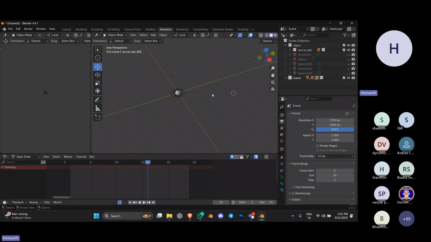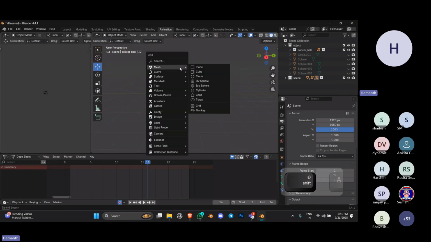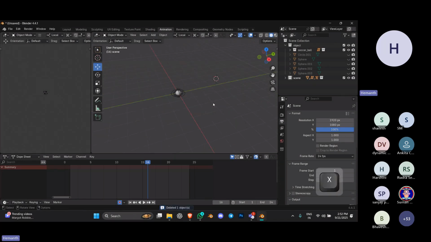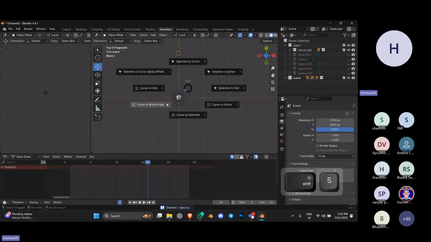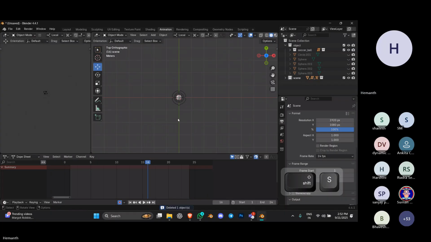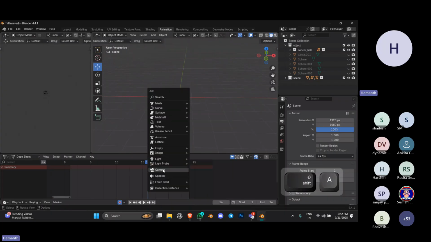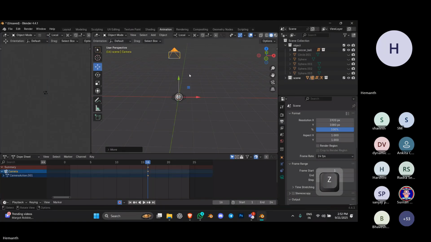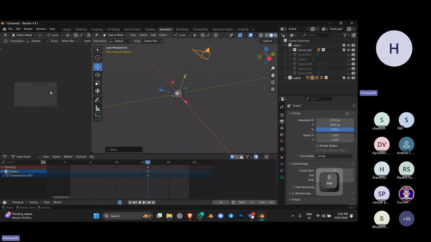Now another thing is the cursor, right? If I add anything, it will automatically be generated from here. So that's why it is ideal to keep it at world origin. Now I'm creating a camera. Press 0 for camera point of view.